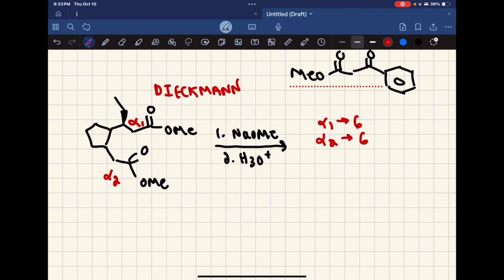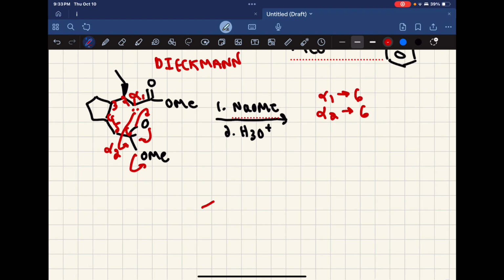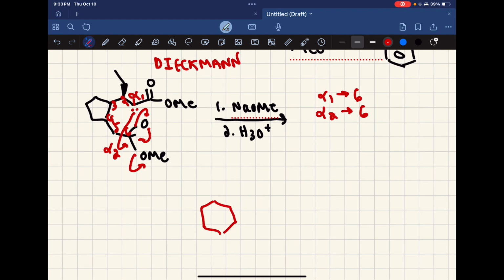First we can see that that nucleophile will add in, push those pi electrons up, that tetrahedral intermediate will collapse, and then eject the methoxide all at once. So let's draw the intermediate there. Again, I'm going to fill in my numbering for consistency here. We have a 6-membered ring being formed. Let's fill in our numbers.